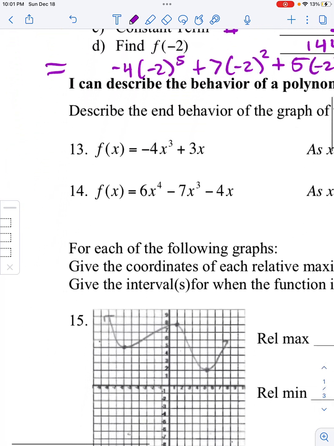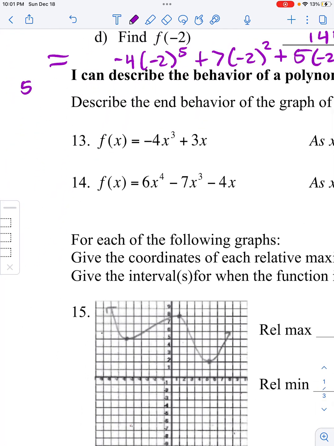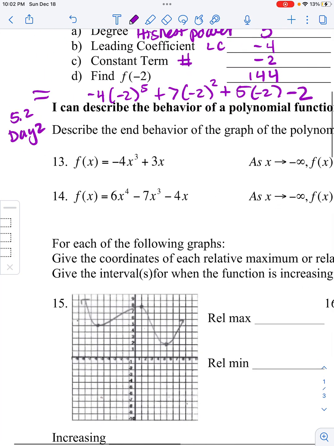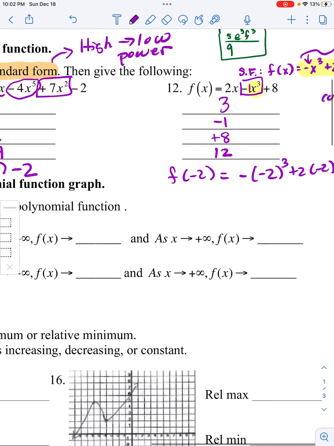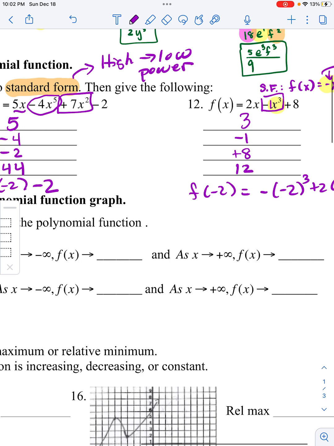Okay, then we separated out and made this 5.2 day 2. And this was very big brain. This was very new and it's pre-calc and you really have to think. This uses your red card. If you don't feel confident, then you need to have that red card ready to go. I'm just going to put this smack dab in the middle because there's space.